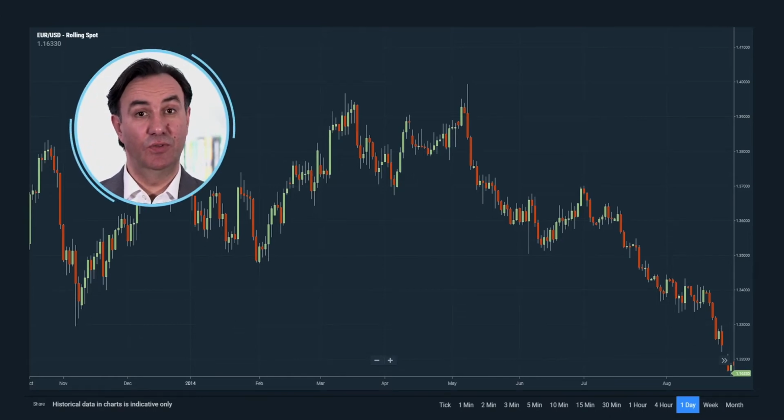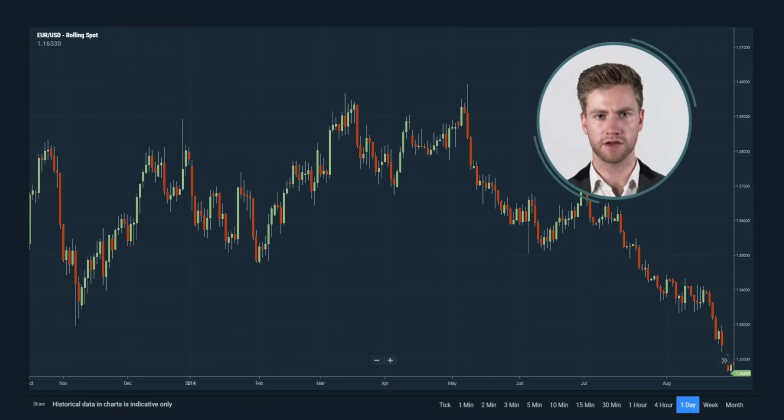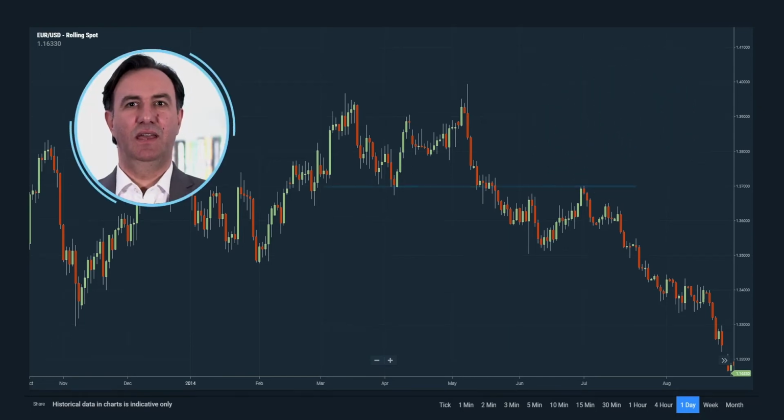Let's show you a bearish double top on a chart of euro dollar. I can see the upward trend at the start, so where are the support and resistance lines drawn? Let me add these here and here.